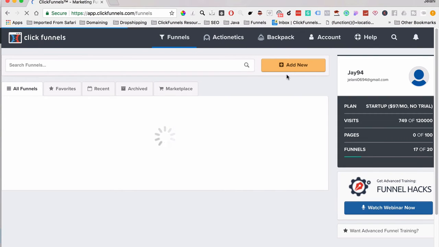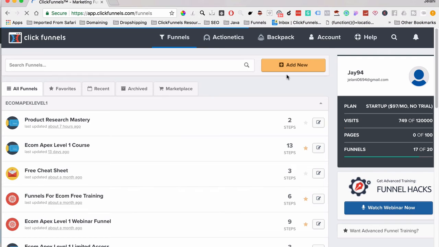And one thing about ClickFunnels is if you have an issue, you always want to clear your browser's cache. Like you just saw the CSS on that page mess up. Since I'm filming, I'm not going to do that, but after I'm done filming, I'm going to clear my browser's cache, because that will help pretty much any problem that you see on ClickFunnels. It happens because your cache is not cleared. So get familiar with that, clear your cache so that the system can reboot and get the browser to understand what is happening. And I'm pretty sure that your problem will be resolved. And again, if it's not, then reach out to the ClickFunnels support team.